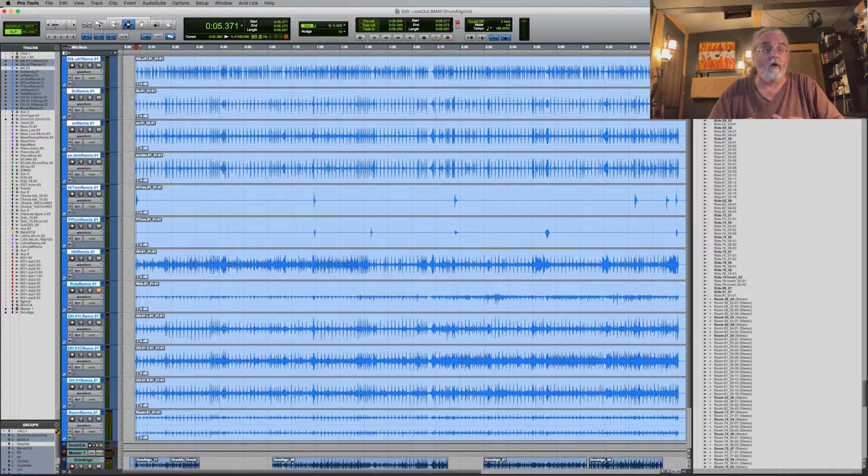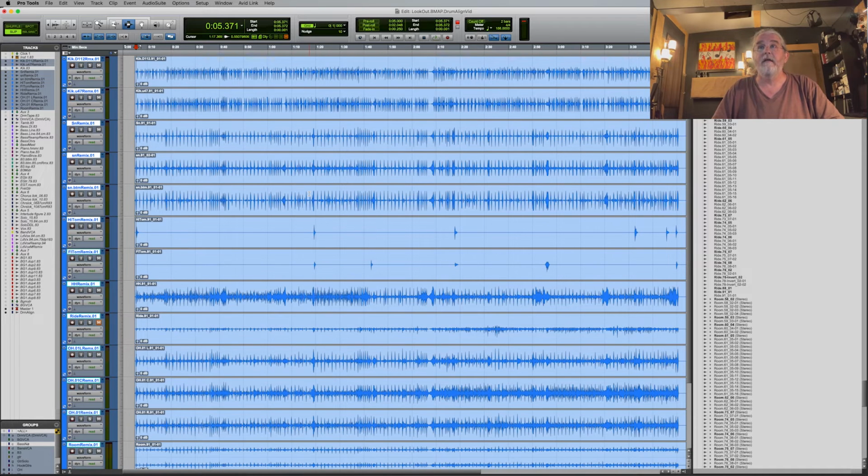The overheads are the gold standard. Everything gets moved to them. And then the kick and the toms get adjusted so that they have their own focus. That's one of the reasons that I cut all the leakage out of the tom mics and just use the initial hit. Plus, like I said, the bulk of my sound is coming from the overheads. That's sort of the sound of the drum kit. And the tight mics are really there just to bring those drums forward, give them a little bit more dynamic attack, more punch.